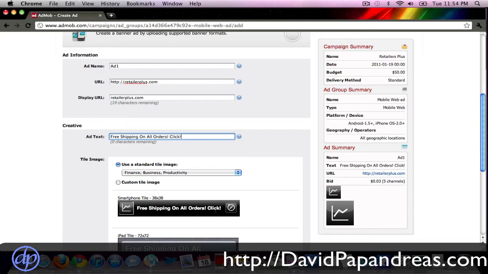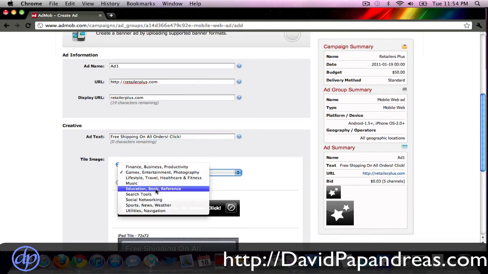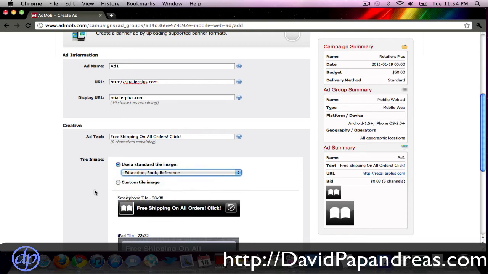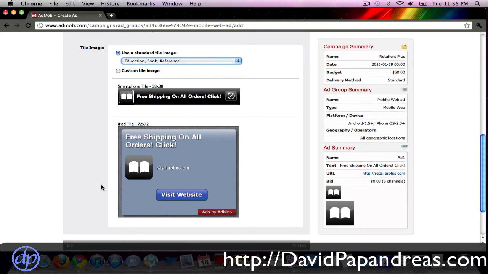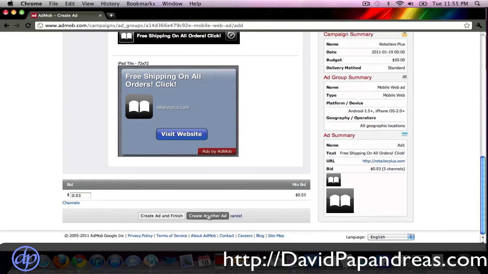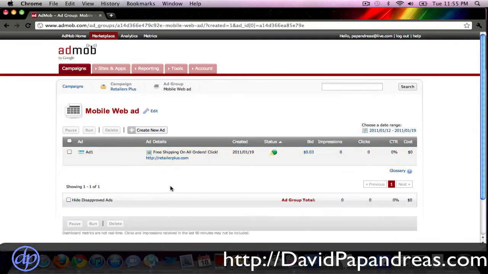So now people see this, and again, experiment, try a lot of different ads, a lot of different ad copies, ad texts, and otherwise, use a different icon if you can. See if you can't figure out something else that'll convert better. Try different ones, and that's it. Pretty basic, pretty simple stuff. Again, 3 cent minimum bid. It's amazingly cheap, and we're done. That was it. That's how easy and quick it is. So that's basically, in a nutshell, AdMob.